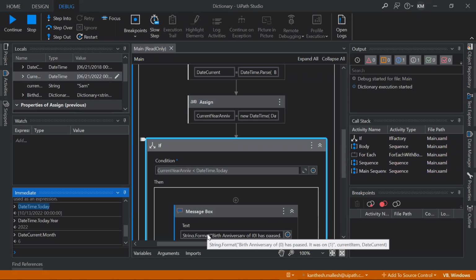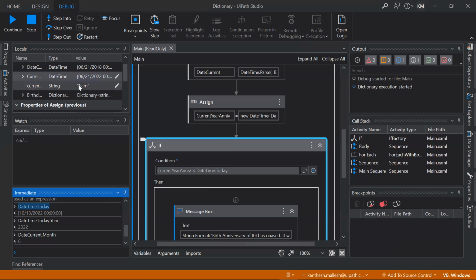What's the expression I have given? String.Format. See, birth anniversary of {0} has passed. It was on, again, {1}. What is the first pointer? CurrentItem. What is CurrentItem holding? Sam. So, birth anniversary of Sam has passed. It was on, what is DateCurrent holding? DateCurrent is holding when he was born.